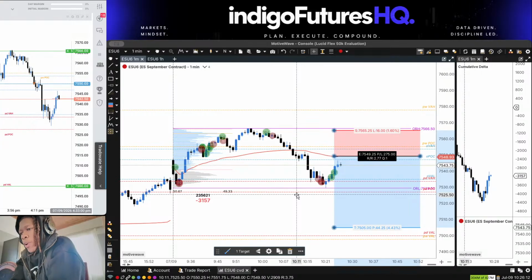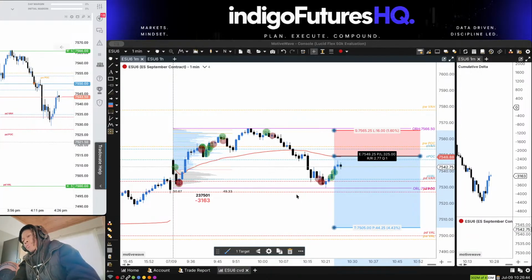Four minutes away from IB. The way I'm looking at it is that the VWAP is going to decide which initial balance we target. If we break VWAP to the top, then we're going to target initial balance high. If we stay below the VWAP right now, then initial balance low. It's one of them ones. We are still green, but could that disappear? 100%.